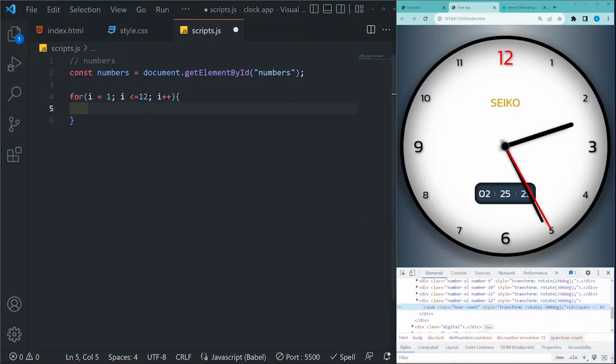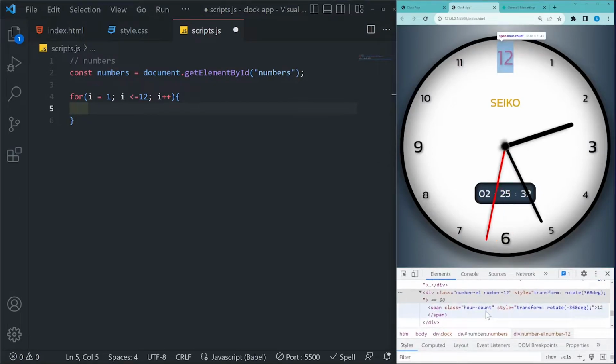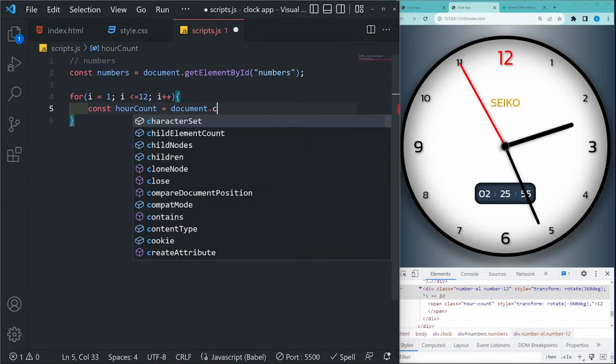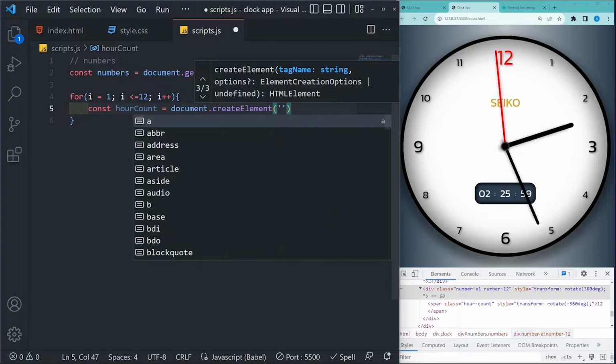First of all, we're going to create our count element here, this one right here. So let's go ahead and do that. We'll say const our count equals document.createElement, and we'll be creating a span.